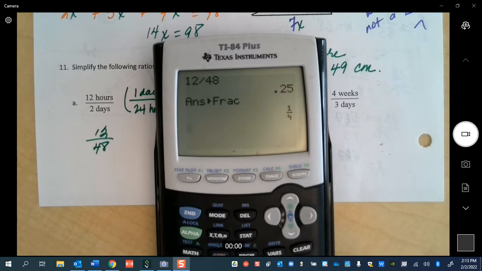Would it be 1 hour to 4 hours, or would it be 1 to 4? So what we've done is I've removed the units from the conversation completely, so it's 1 to 4. If you want to talk about 1 day to 4 days, if you want to talk about 1 hour to 4 hours, that story is 1 to 4. Because I've removed the units by canceling them out.